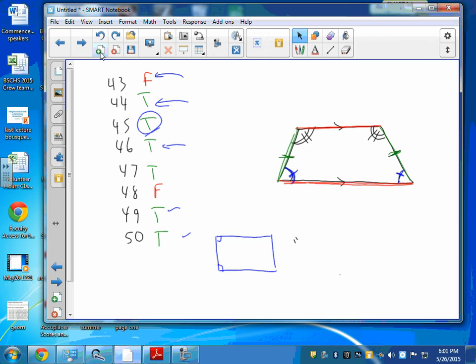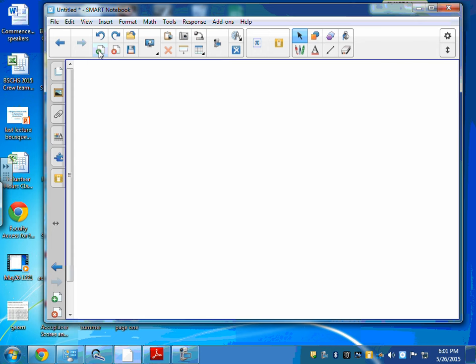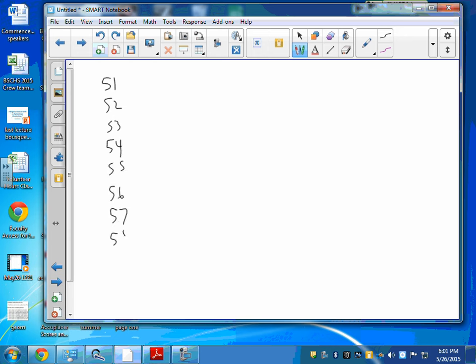And the last batch on this page all has to do with circles. So let's throw the answers up first. 51, 52, 53, 54, 55, 56, 57, 58, and 59. Three of these are false. So 58 and 57 are false, and so is 55. The remaining questions are true. All of these have something to do with circles and cyclic polygons.